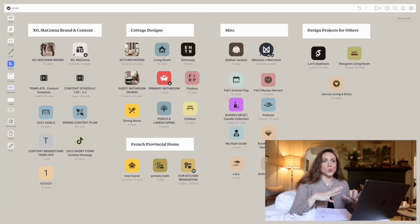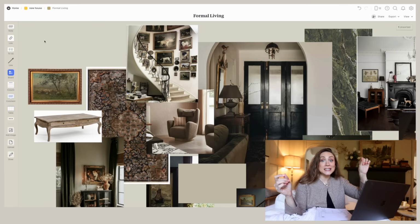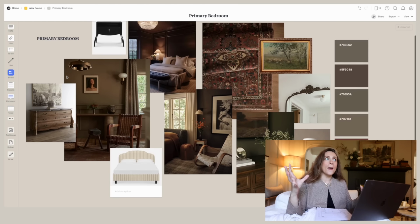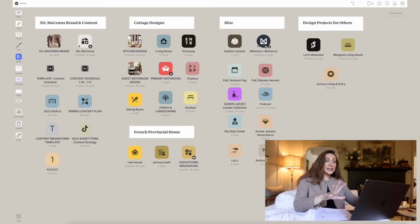I like to think of it as one of those big giant mood boards that I used to do on the wall, where I would have to physically pin up or tape inspiration photos and my sketches to really see the project start to come to life, made digital. And you can see from just my main project boards that I've been using Milanote for years to plan out my room makeovers and the cottage renovation. I have tons of boards for every room in the cottage, and even goals and business strategies.